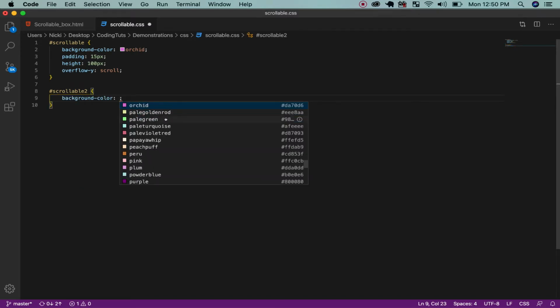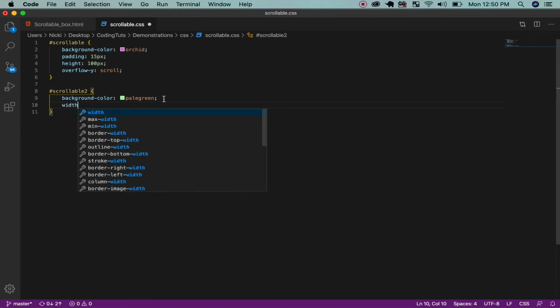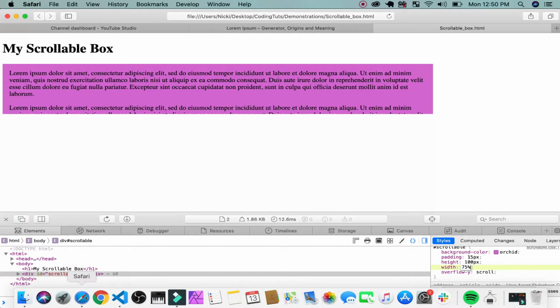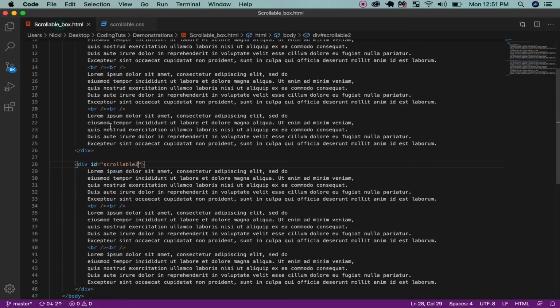Color. Break between those boxes. And copy this.